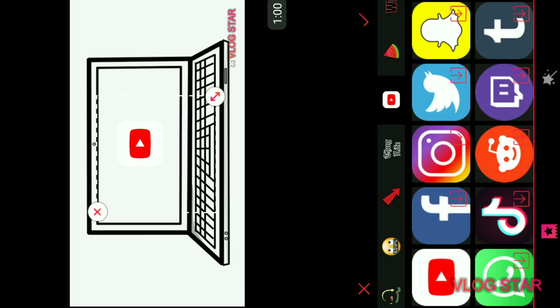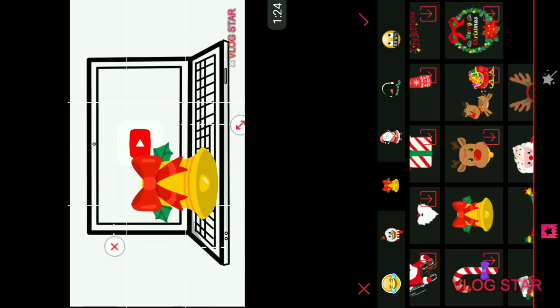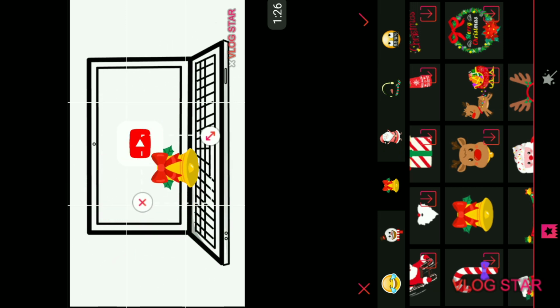Then again I'm clicking on the sticker, and then comes the bell notification. Here I have already downloaded it. You can see the downloaded signs, so it's probably free. So I'm clicking the bell sign. First of all, make it somewhat small. Sorry, sometimes I lose the control, I think. So I'm making it a small one, and I have put it here in the right hand side corner.